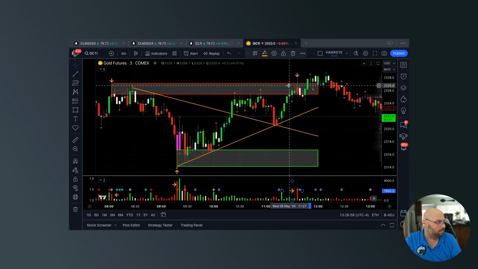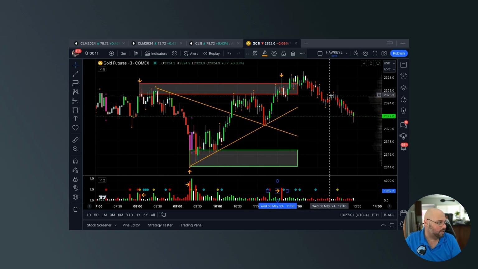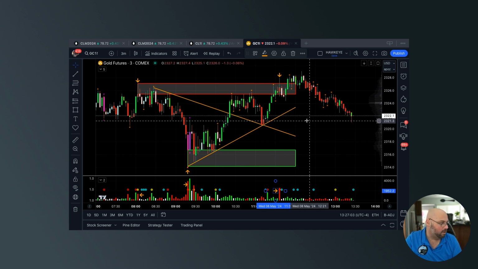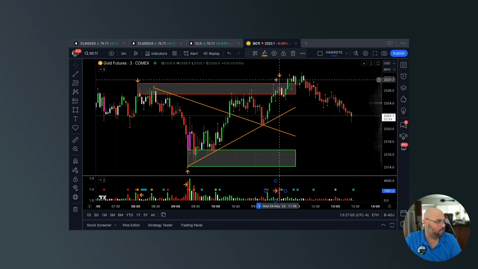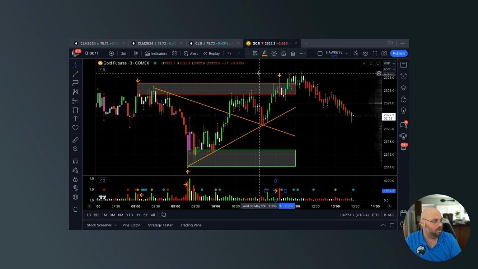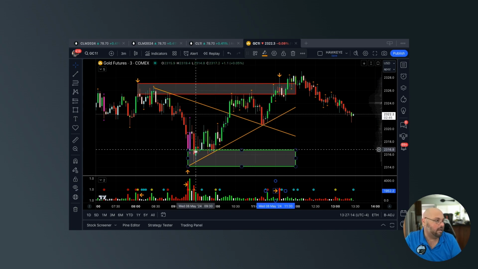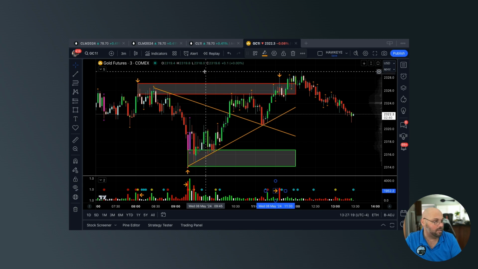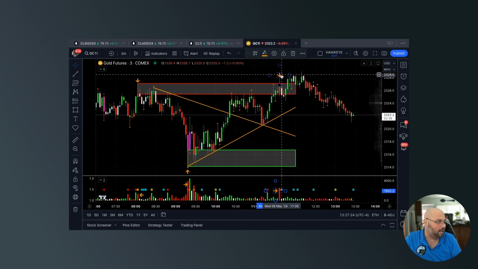All we essentially did was consume whatever stop orders were previously resting above this area when other folks recognized exactly what I did and got short. Those folks who still had positions on had their stop orders resting right above this area. All the market did was come back up, consume those stop orders, and now we're rolling back over.